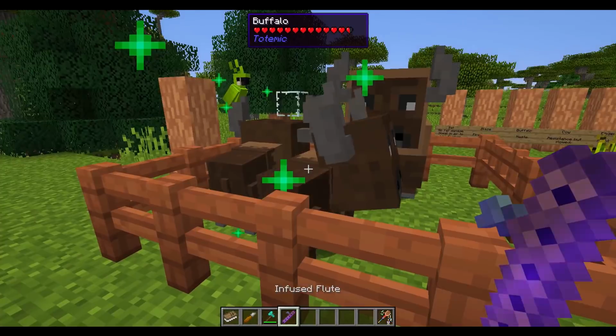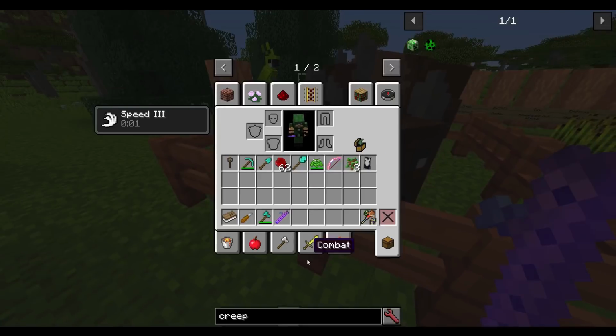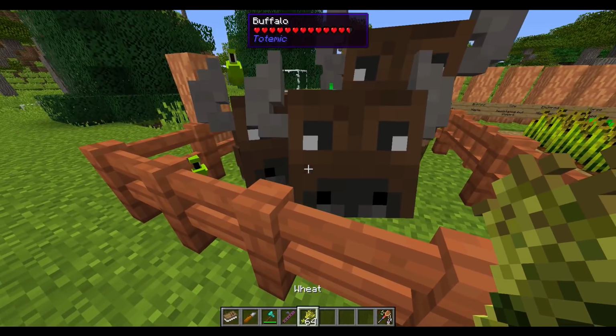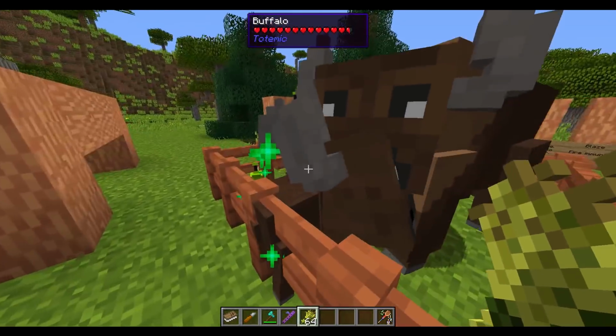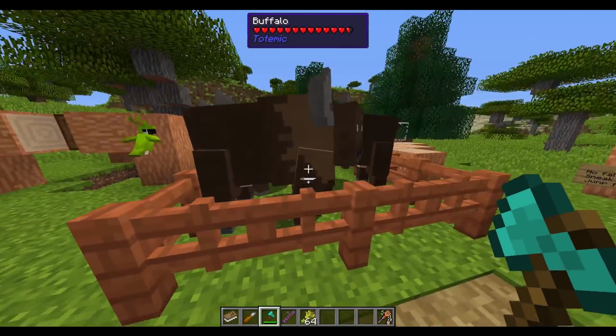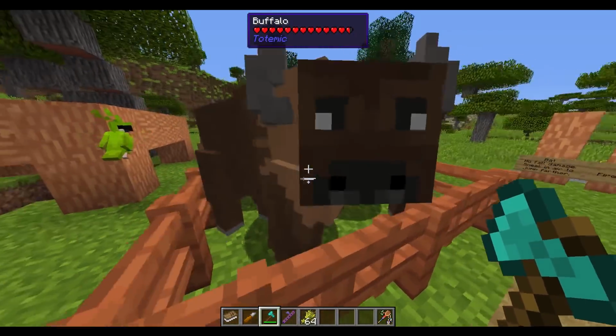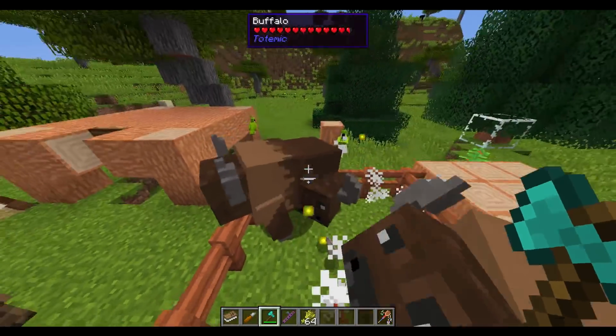It works, I believe, on 2 at a time. If you want to speed them up, you can give them a whole bunch of wheat, and it should speed their progress to becoming a full-grown adult. And just keep on spamming it on them, and eventually they'll become big and strong like this one over here. All right, so you see that we've got a pen that is absolutely chock-a-block full of buffalo. Sad thing is, you're going to want to harvest these guys for the drops.